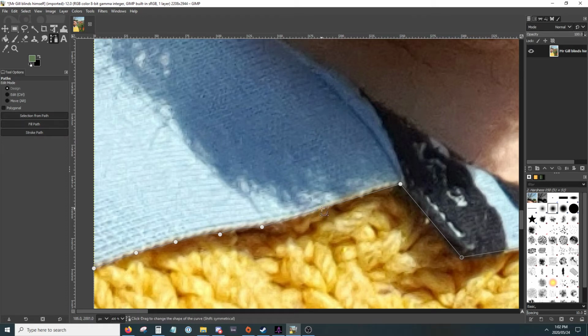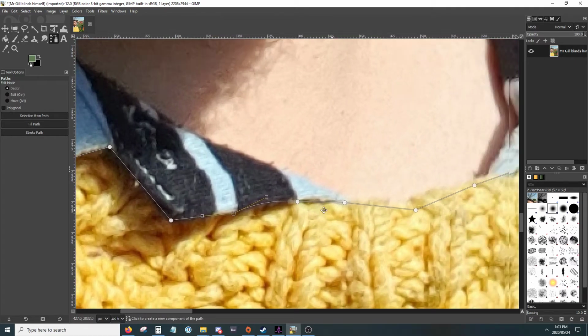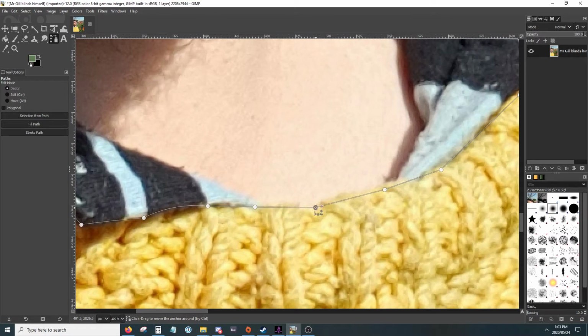And then you might decide, okay, I want another point over here. You can just hold down Control and click on the path. That gives me a point there. There are some anchors I can move. Those little boxes are always the anchors, and those help you curve things. Hold down spacebar to move around. And I think I want another point there. Let's drag that down a bit. Adjust that. Adjust that. I think that's following the shirt quite nicely.